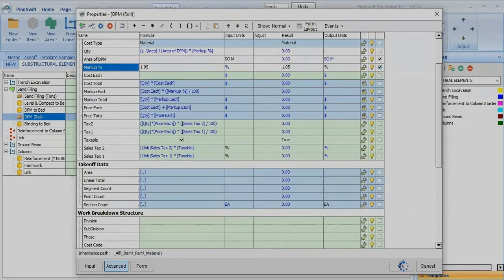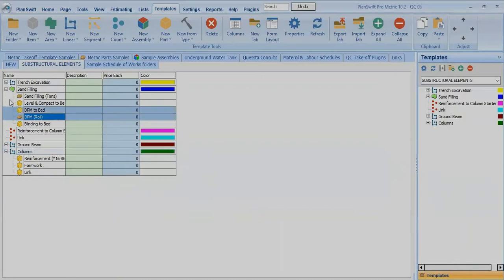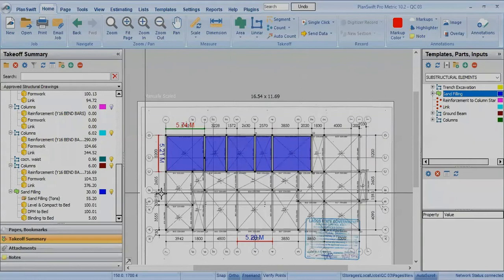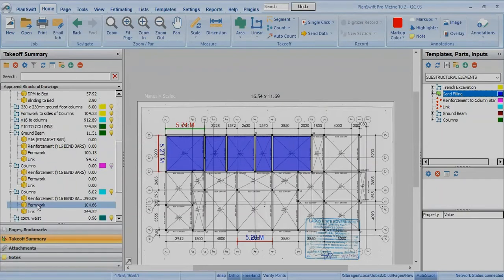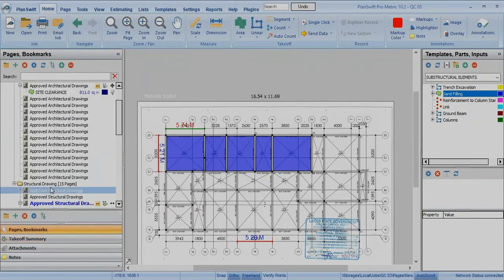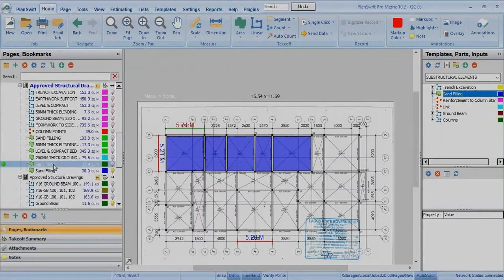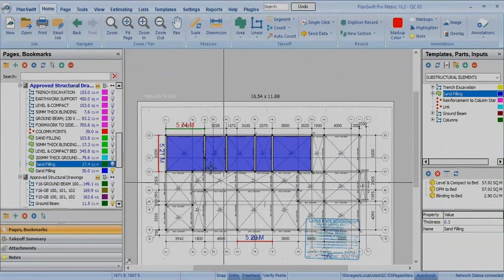And click OK again. Let us go and check again to confirm what we did for DPM. Let me delete this sampling.